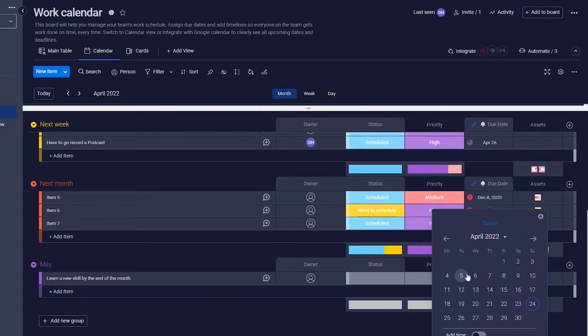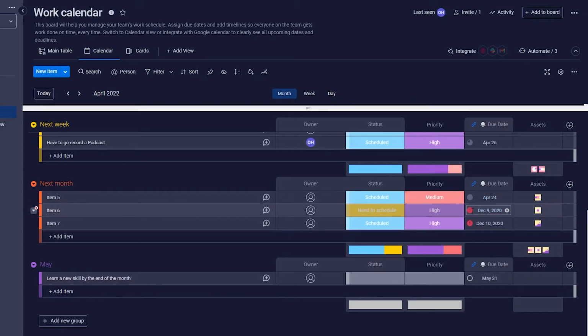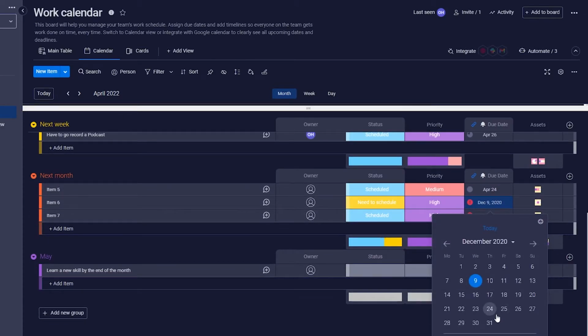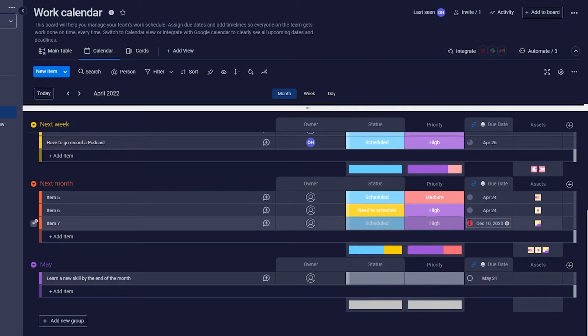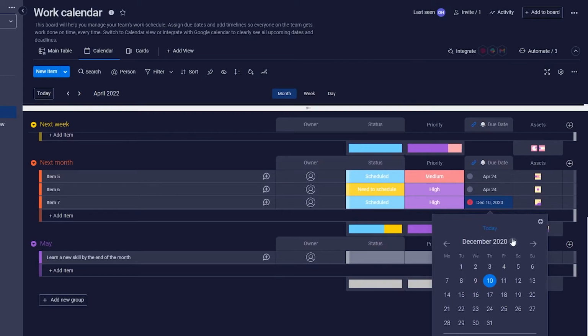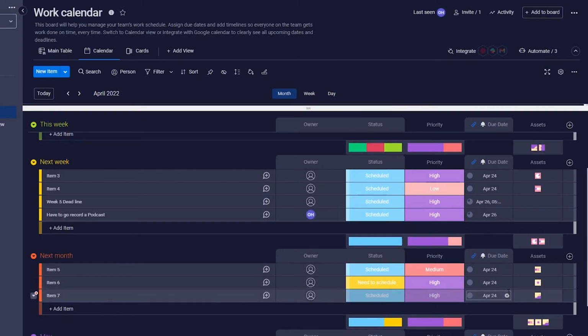So this is pretty easy. This is how you can use calendar. And another great thing is you can go ahead and map your entire schedule, even for the next month, or for the entire week, or for the next day. It all depends on you. It's so easy to use, and it's so convenient, and it's really, really fun as well.